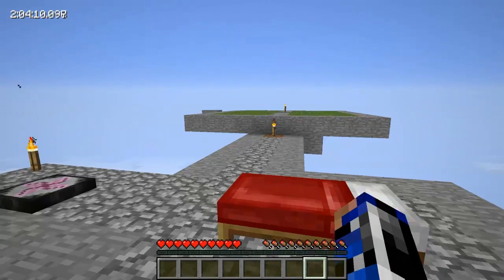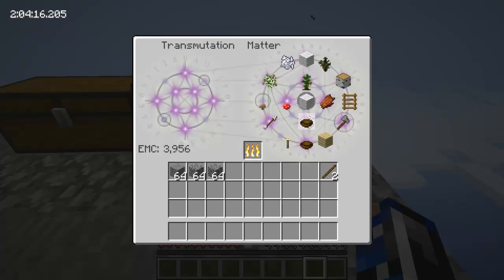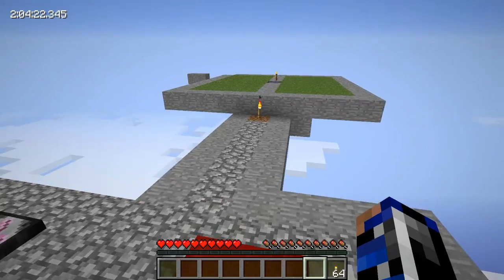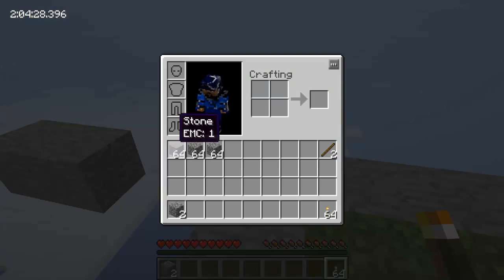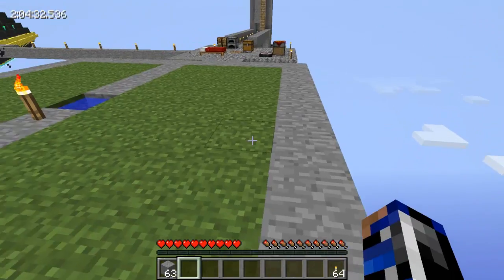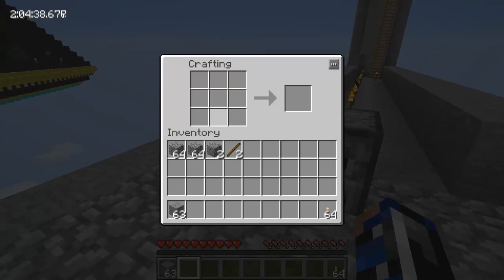Now, if I was a cheaty pants, I could just NEI the stuff in, but it is my fault for not changing the dark matter pickaxe to its original setting, so it's all my fault. Anyways, let's try to go back to what we were saying earlier. Where's my pickaxe? Oh, I forgot. I kind of need to create that, don't I?